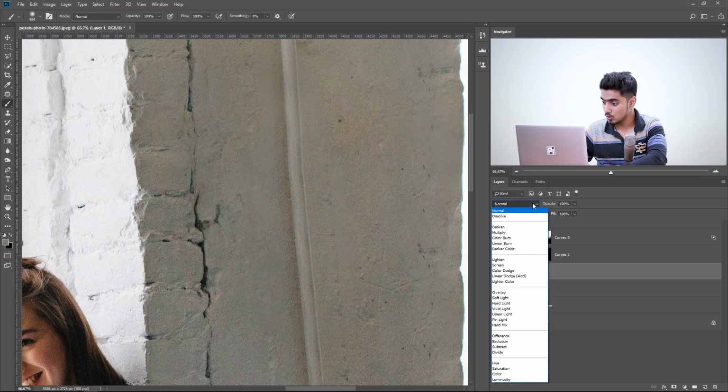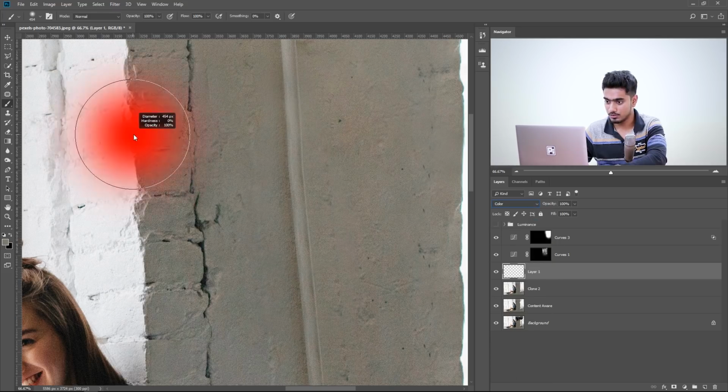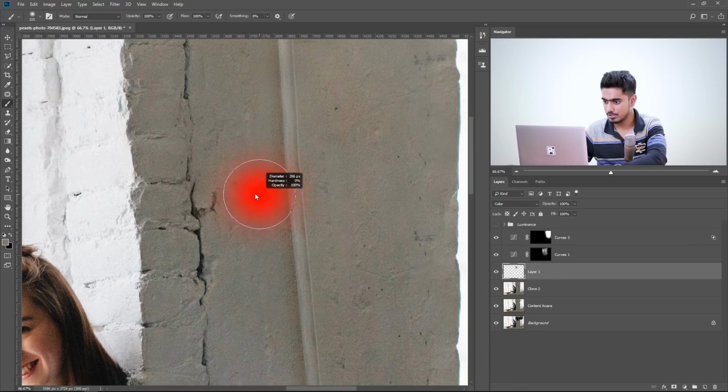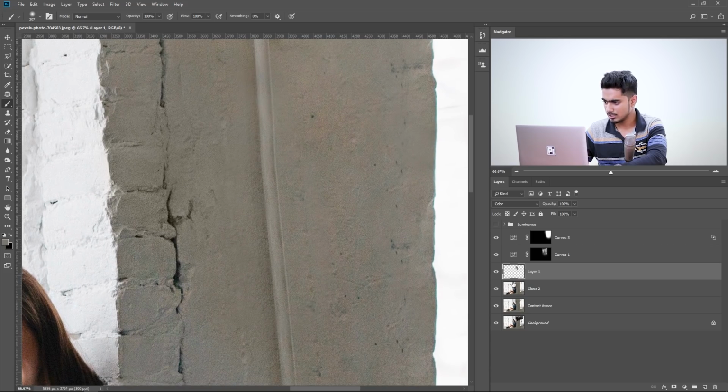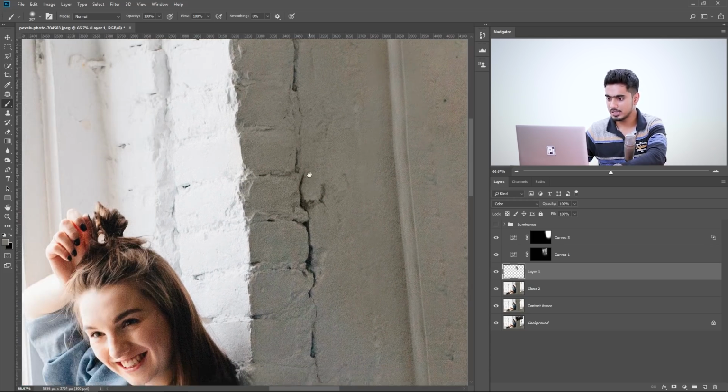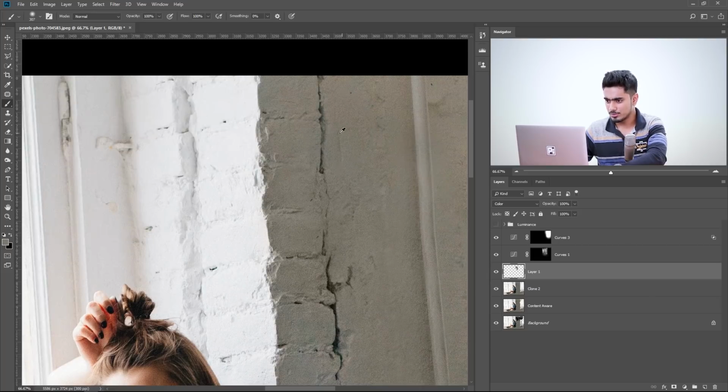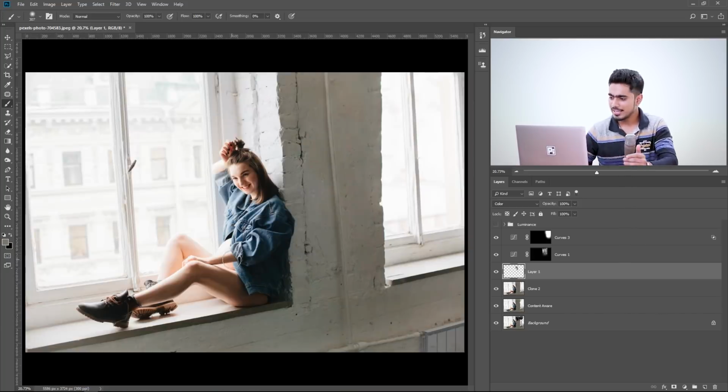So change the blend mode to color. So you want to repair the color, just paint on this area with that. That will help you repair the color. For example, this is pretty discolored. So we'll take a sample and we'll just paint here. Have a look at the before and after. So this is the before, this is the after. I'm not sure whether you can see it in this screen. So let's do it here so that you can see it. So that's what it does. It just changes the color, and you can do it when the colors are not right. And that's pretty much it.